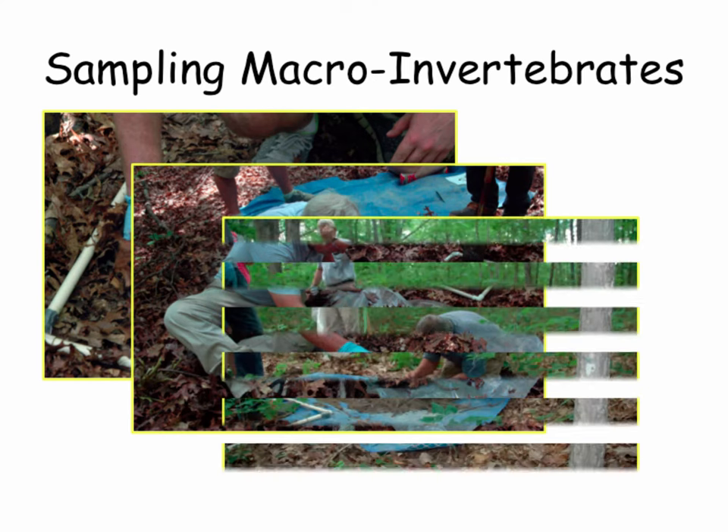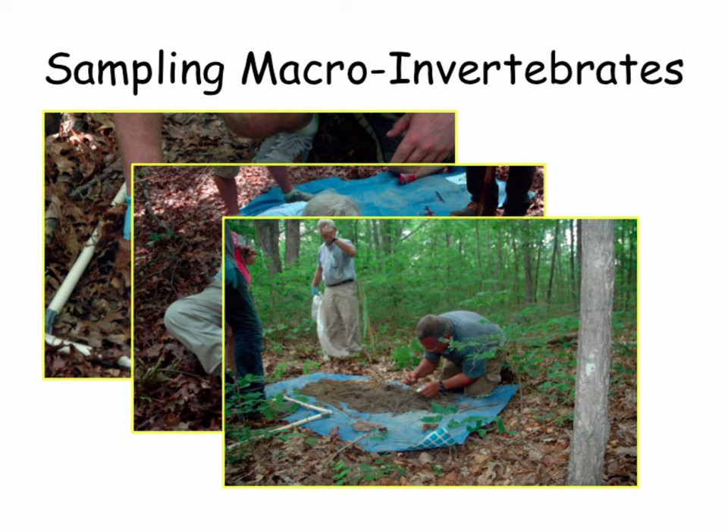For sampling macroinvertebrates in the leaf litter, we laid out quadrats, collected the leaf litter, put it on plastic, and went through it piece by piece. We also dug soil pits, taking a cubic foot of soil and sorting through it several times to get the macroinvertebrates out — it's a lot more soil than you'd think. This gave us a really nice snapshot of the ecosystem before we disturbed anything. After the conversion to silvopasture, we'll let the system settle and resample to see what changes switching land use has caused.